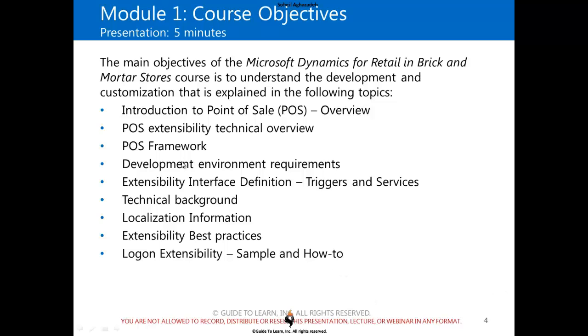In chapter 4, I go through development environment requirements. What is it that you need to have? Then we focus on interface definitions. I introduce triggers and services that are built into Microsoft Dynamics AX 2012 R2. And also we start talking about how to customize them and how to extend them. We have very nice examples coming up, which throughout demonstration we will discuss them.